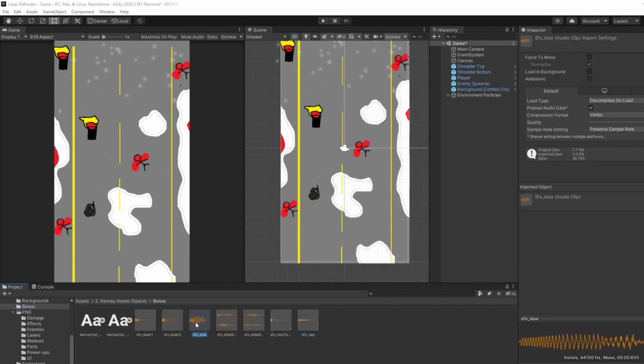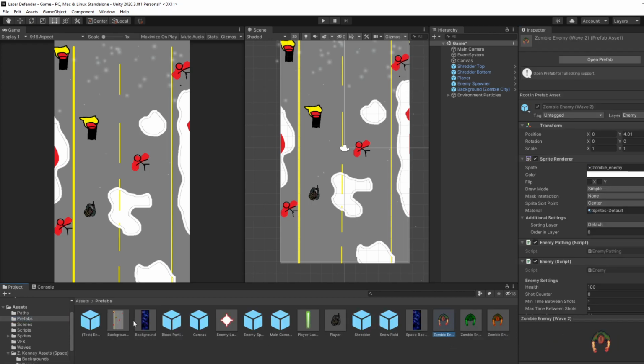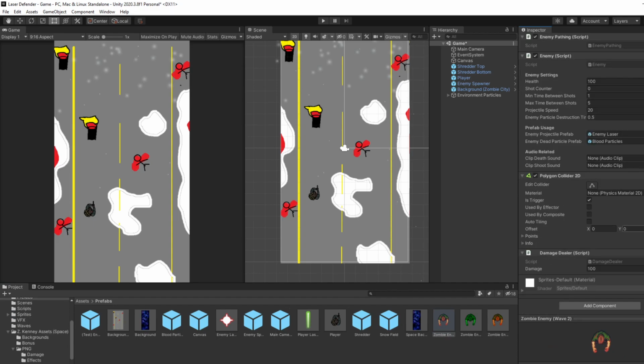Let me just hear these sounds. Let's do this one. We're going to go to prefab, click on one of the zombies, lock it, go to, actually we can just click on here, can't we?